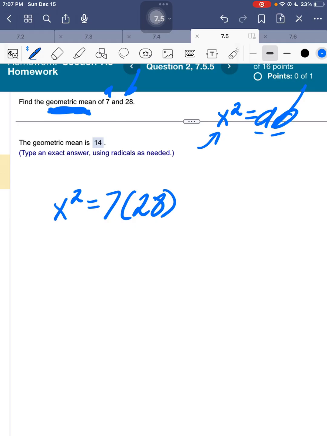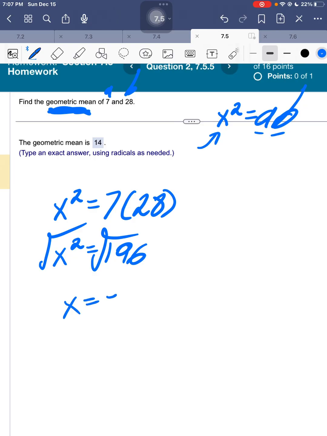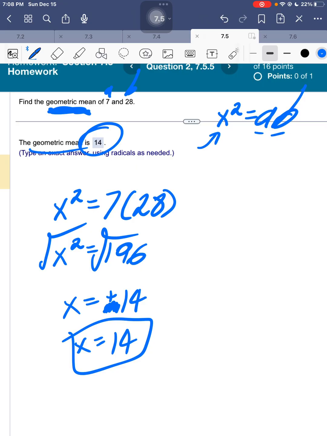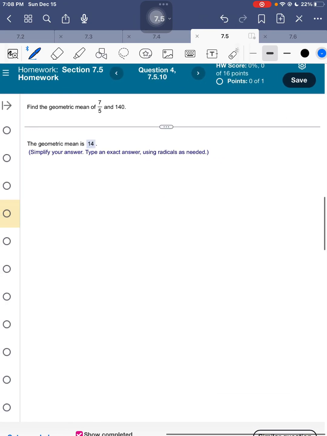Let's get the calculator. We're gonna need to use a calculator a few times, which is fine. You guys have access to your calculator on your MyMathLab. So 7 times 28 is 196. Before we start finding the factors that give you that, let's see if 196 is a perfect square. It is, it's 14. So x equals, technically, plus and minus 14, but we know that geometric mean is a length, and there can't be negative lengths, so the answer is just 14.